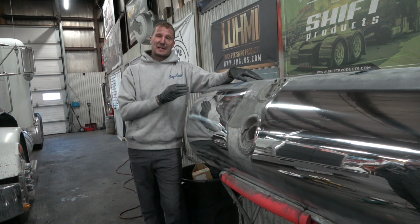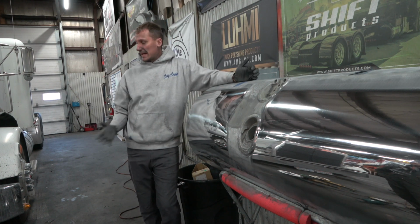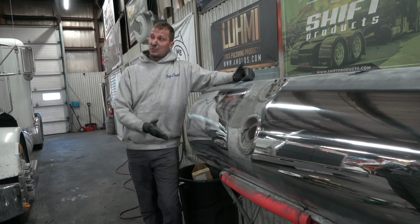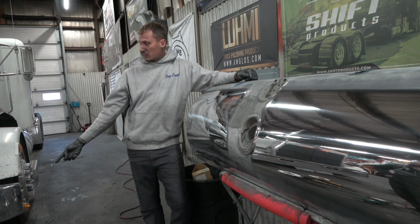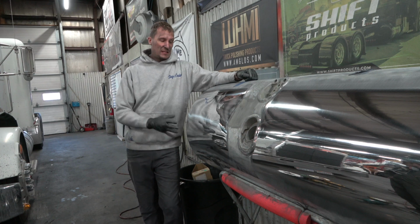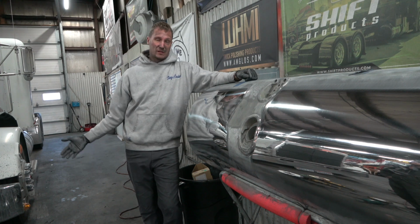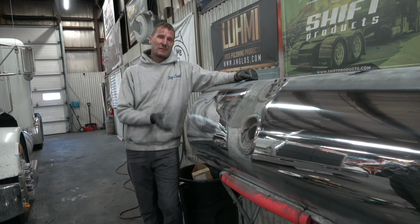Right. And less compound more often means you're going to leave fewer hash marks, and that's the key as we go along. The orange and brown, you saw he was compounding every 2 to 3 inches, then every 3 inches, and now with that yellow and brown, every 4 to 5 inches, give or take. Now when we get down to the untreated white and the show brown next, it's going to be almost 6 inches at a pass before he has to recompound. Then as we get into the white and the show green, and then the white and the purple, it's going to be significantly less because it's just going to keep covering more and more.